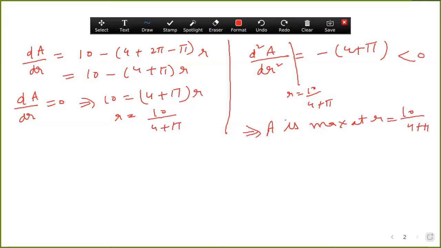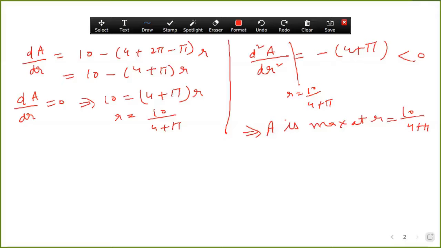If x is this one, what is r? So x is one side, the second side will be what? And x, r is equal to this one. Is this x or r? Okay.